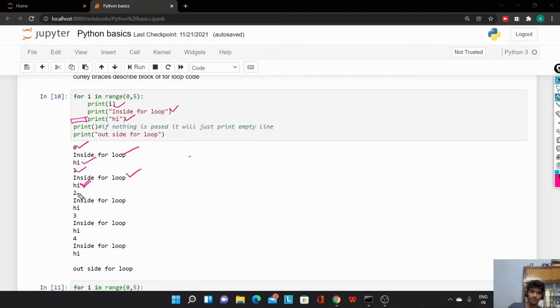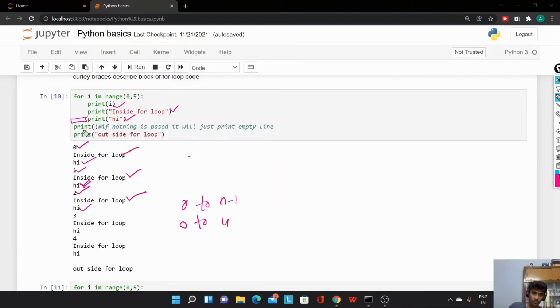And now i value becomes 2, and when I try to print the i, now the i value is 2. And the second line is executed inside the for loop, and the third line is again executed. In the same way, this i value now becomes 3 and then 4. So when i value becomes 4, this loop is terminated because the condition is satisfied. That is, i value ranges from 0 to n minus 1, that is 0 to 4. The condition is satisfied, so the control flows out from this for loop.